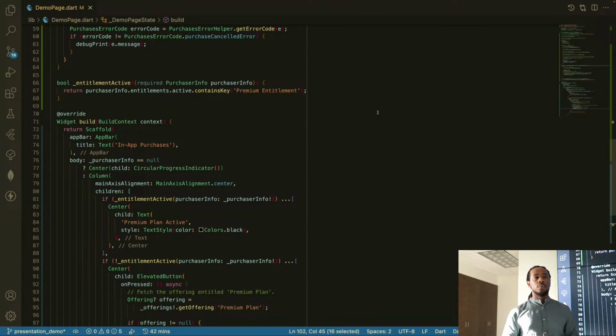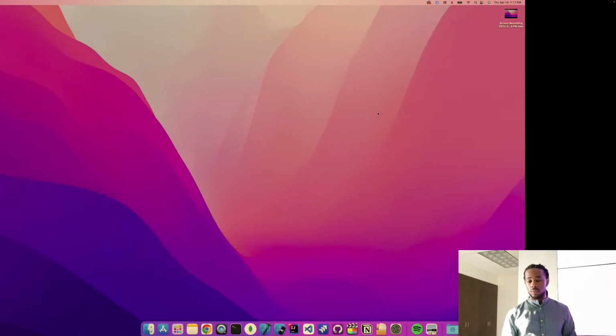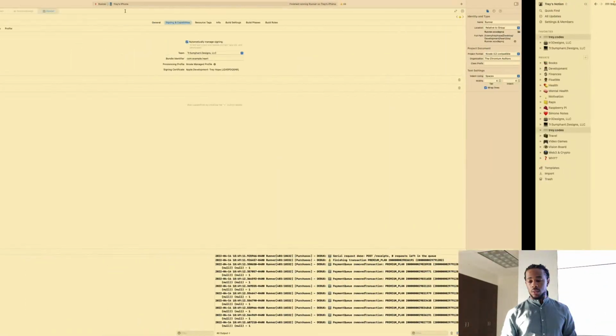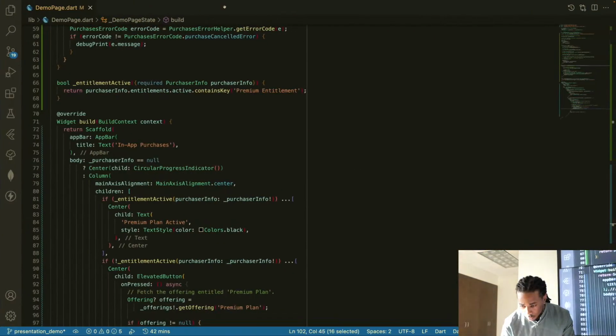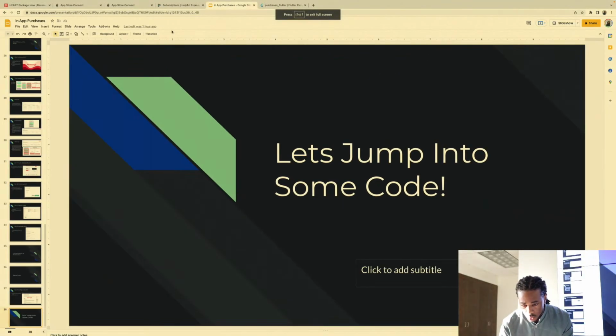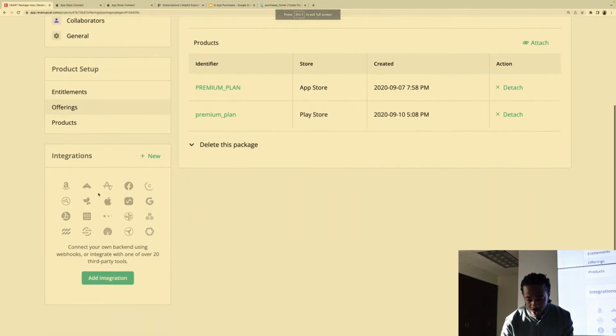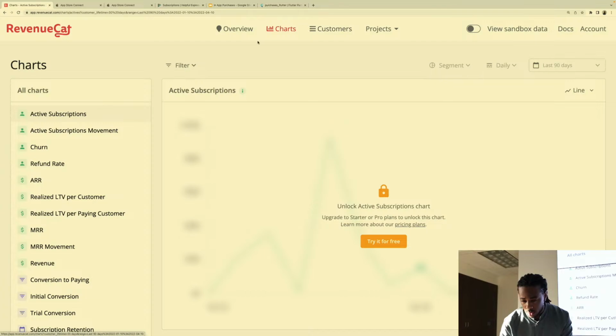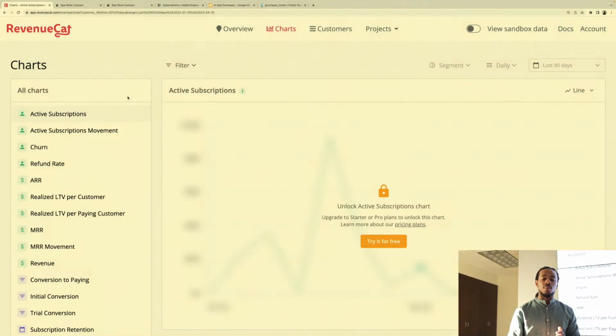Okay, so is there any type of analytics or anything on the Revenue Cat platform? So if you had to debug a problem, like, I paid for this, but I didn't get it, you're going to have those types of support problems. Yeah, there is some analytics. I haven't really looked into them too much. Let's see here. So these are some of the analytics over here. As far as debugging, that would probably be more for something like Crashlytics for Flutter, where you could specify that and send that type of error there.